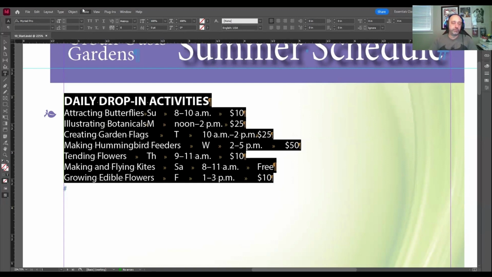So once we select our text, we're going to go to the table menu at the top, and you're going to see the second option. It says convert text to table. Before I click it, I want you to also look at the option below it, convert table to text. I got to a point working with tables where I would create a table with the text just like this, I would convert it to a table.